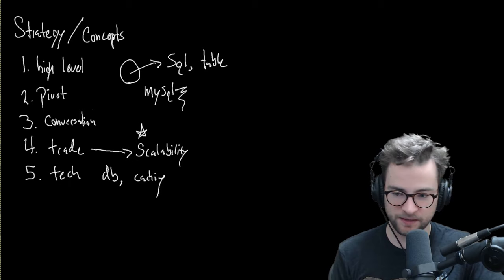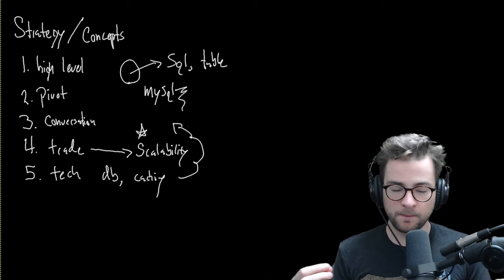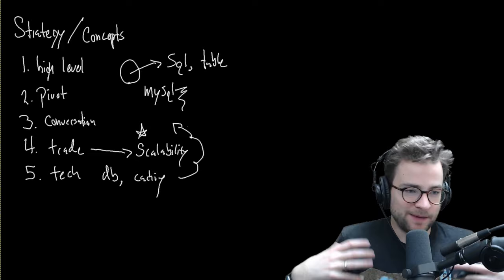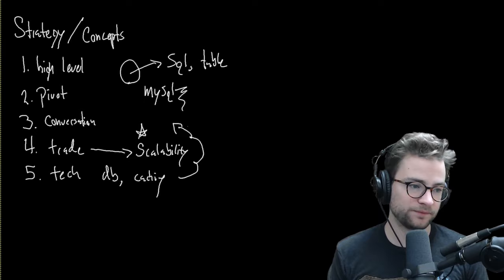Then you have a hard time pivoting and then you can't really talk about it at a high level, and so on and so forth. So do a little bit of research, start to understand some of the different things, like maybe in the back end, that you need to know about, just so that you can talk about them at a high level. I'm not saying you need to become an expert in every database out there possible, but at a very high level, you should know about the various different databases, the various caching layers, messaging systems, infrastructure things, all that stuff.